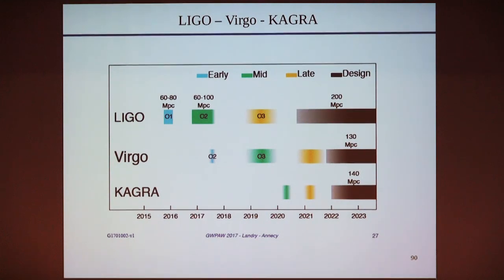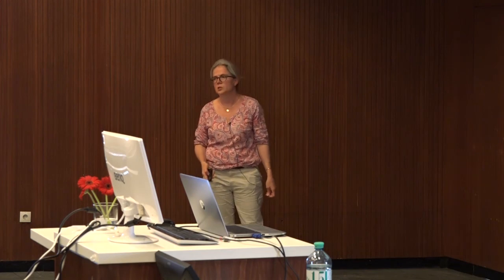That means more sources, and maybe new sources, not only binary black holes, because now it starts to be annoying to see only the same kind of signal. And what you see is that the design sensitivity of those detectors should be reached not before 2020 something. And at the same time, the Japanese detector should also be available. So it's going to be a nice time to do astrophysics and to do gravitational research.